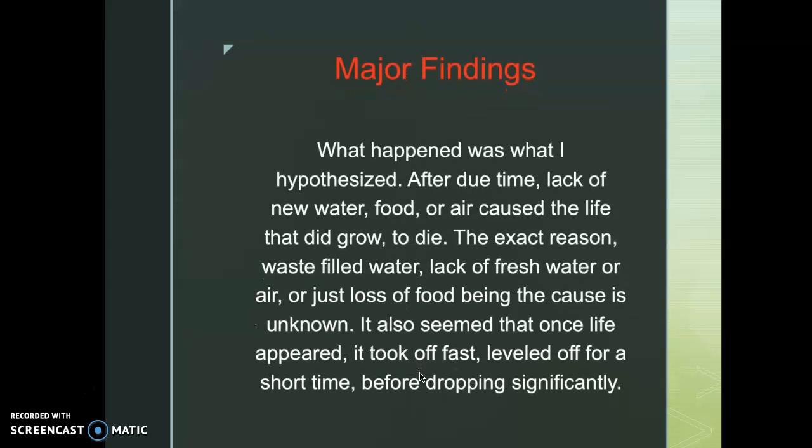Major findings. What happened was what I hypothesized. After due time, lack of new necessary materials such as water, food, and oxygen caused the life that did grow to die. That exact reason, if it was a combination of all losses of everything, or if it was one specific, like say, if they had more food, they could have survived, I'm not going to be able to know. It also seemed that once life appeared, it took off pretty fast, leveled off shortly in population before dropping significantly.